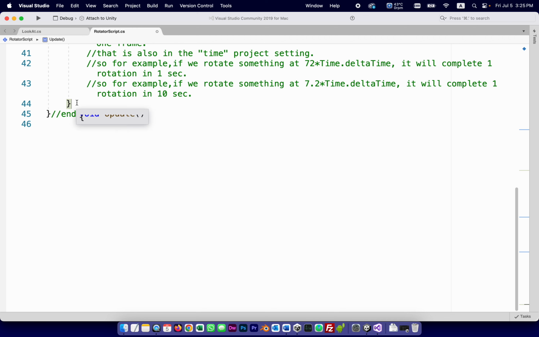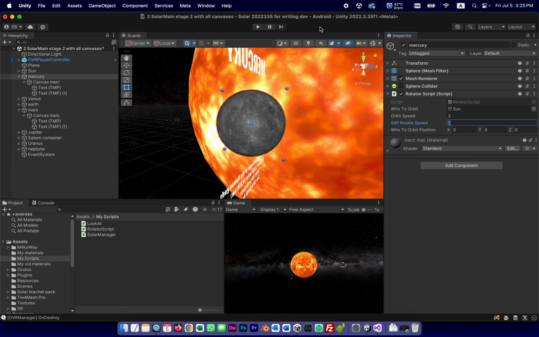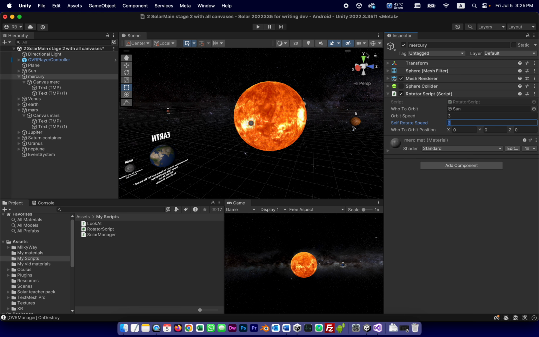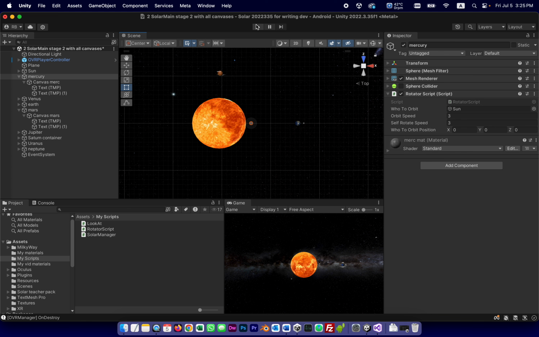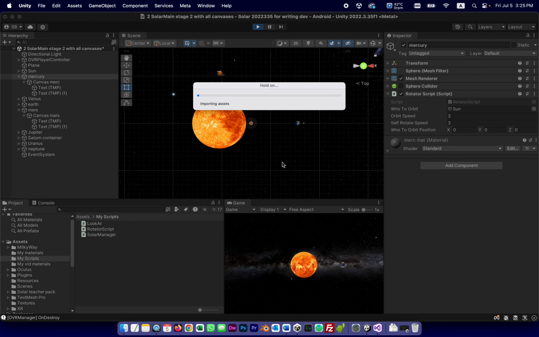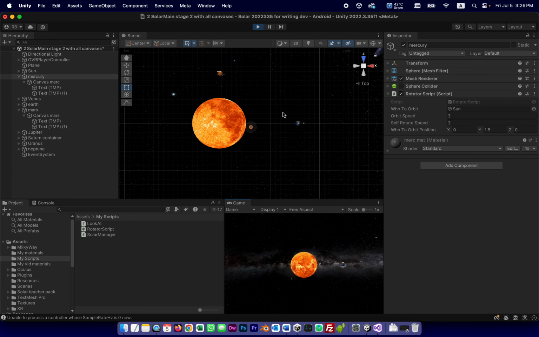So let's comment that, and update, and end of class. So right now, because I attached the code only to Mercury, if I zoom out and look at it from above and I play, only Mercury will rotate. See how the other planets are not, because they don't have that script. By the way, at this point, what I find helpful is also to turn on the gizmos, because that will show me also that there's a canvas on each one of them, and it'll show me if the canvas is rotating correctly or not.